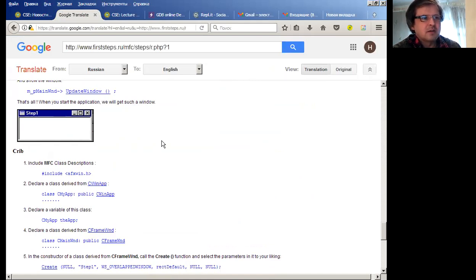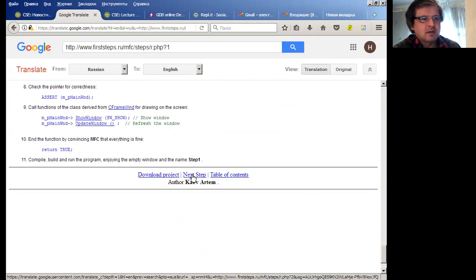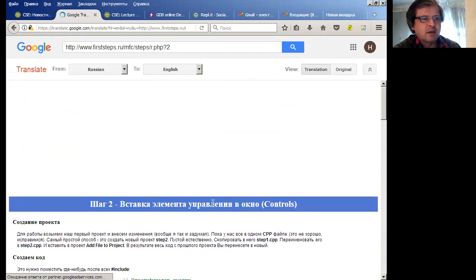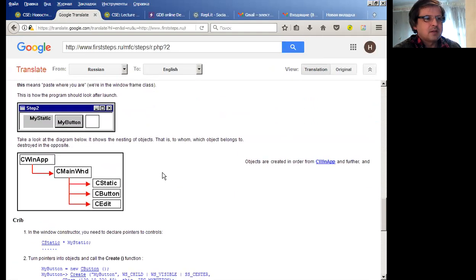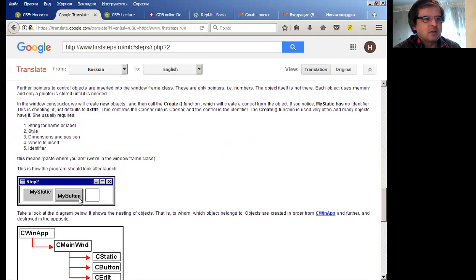So the next step: it is necessary to put something. So the label, a so-called static element, some message, the button and the edit box to type something here.